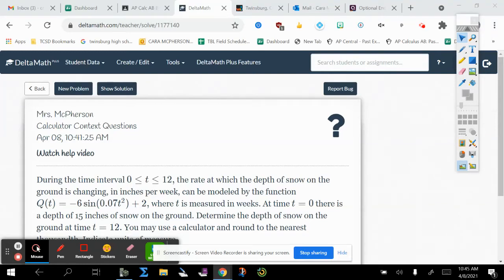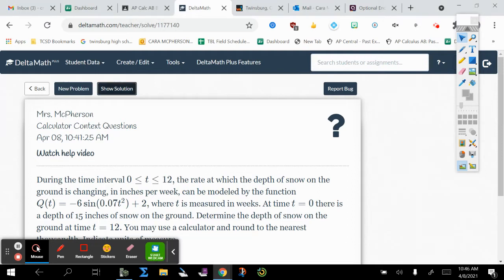As we get to the end of the calculus course, we start to shift our focus from more procedural process to more applications. Now that we know how to derive things and integrate things, what are the applications in real life? And I think Delta Math does a really good job of putting those questions into different problem types to give you a chance to practice that.